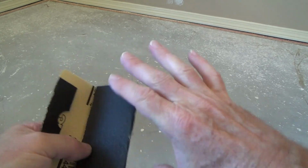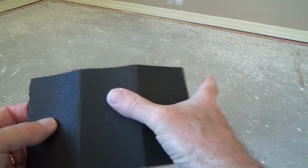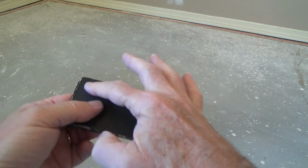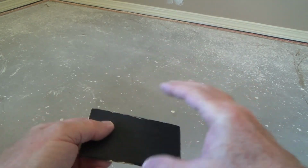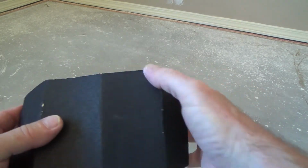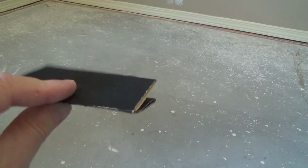Like that. So I got 4 edges. 1, 2, well, you can see them. Here's 4. 1, 2, 3, 4. Okay? And I got 8 edges. 1, 2, 3, 4. You see what I'm saying? 2 edges, 1 there, 1 there, 1 there, 1 there. All those edges. And then I can run it on the baseboard and on the door jambs. And on the window sills. And that's how I can do that. Nice cheap way to do that.